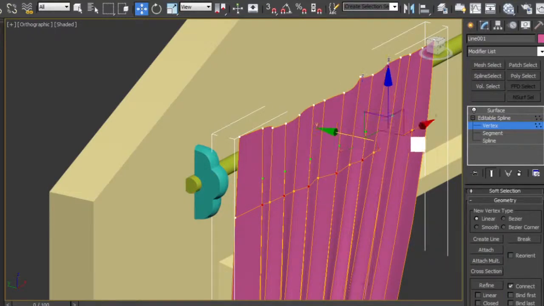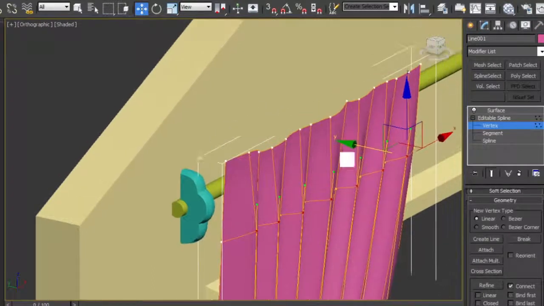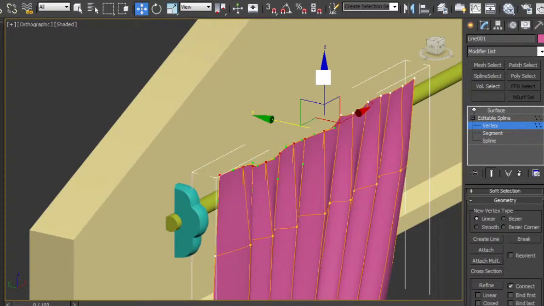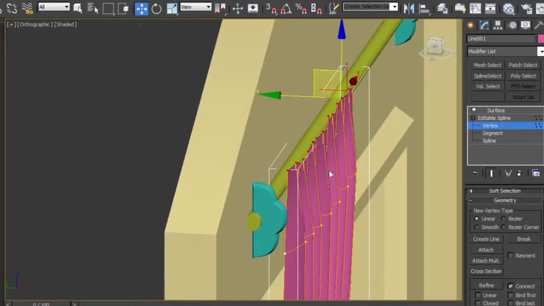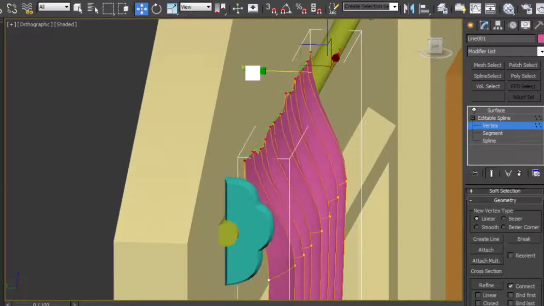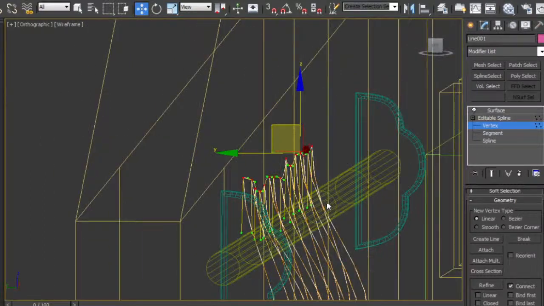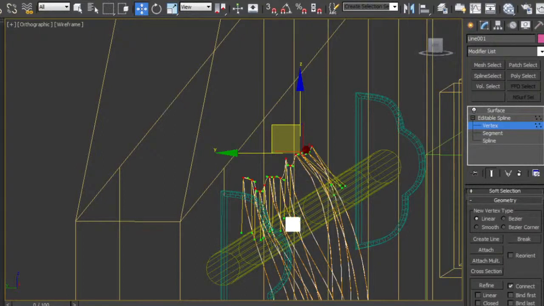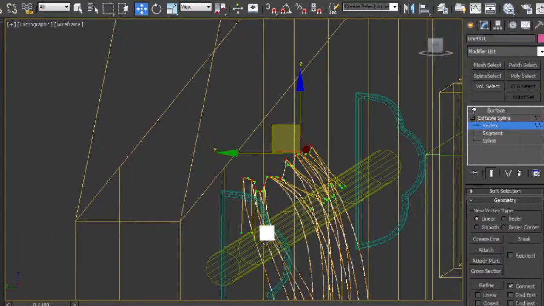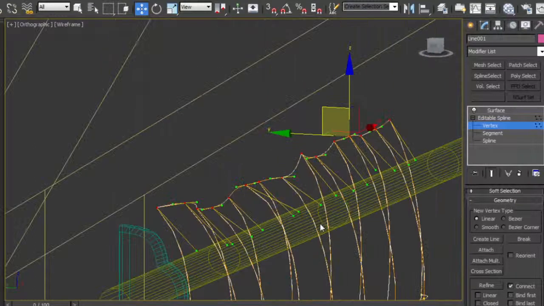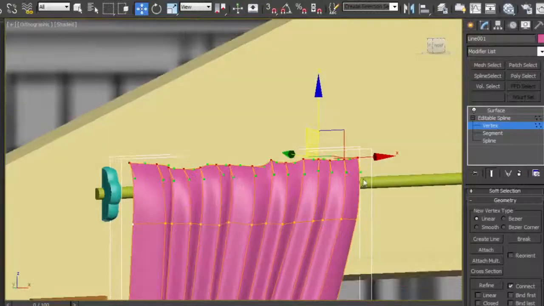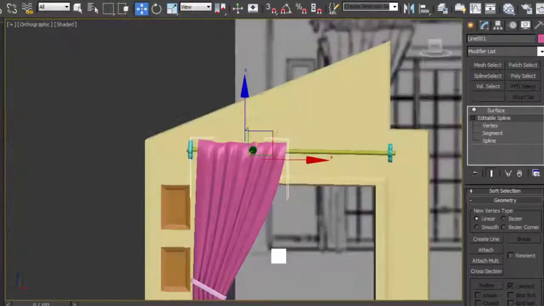Selecting every other one, let them pull out. And then these can be used for more curving outward. So these can start by going in. And then on this XY plane, curve these out so the cloth appears to go around the pole. I could certainly spend more time on this, get a more precise result, do some research. But for our purposes today, doing a quick example, that's pretty decent.